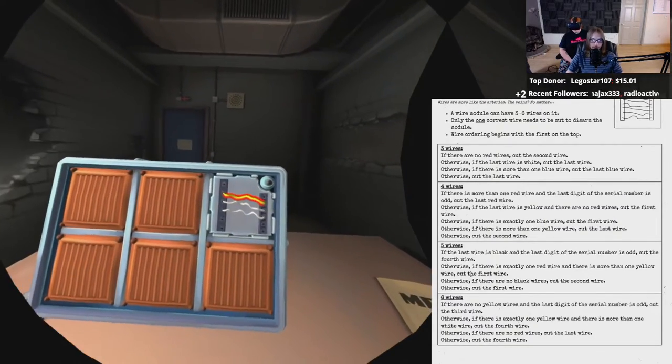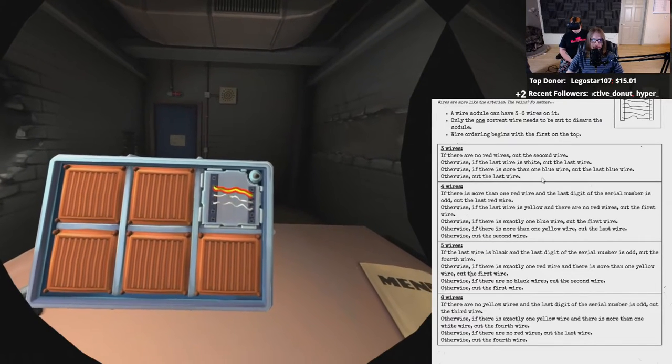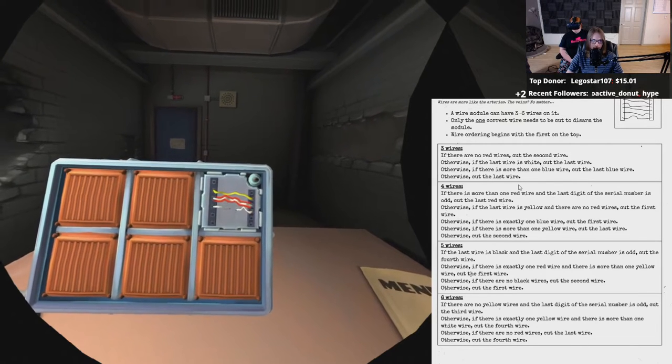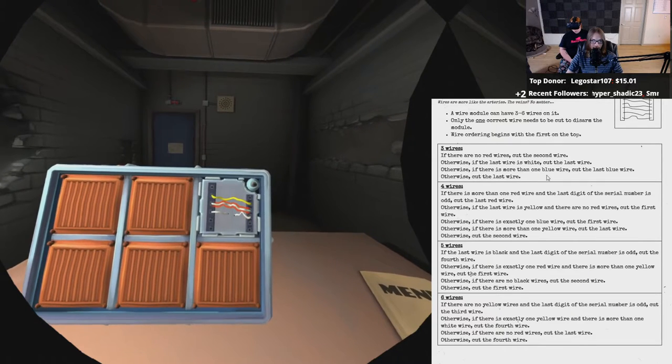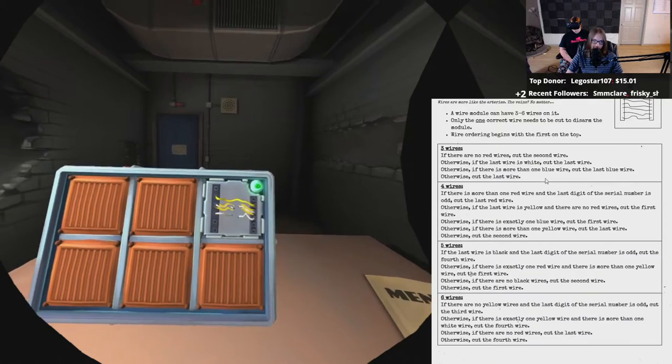It's three wires. Okay. Yellow, white, white. If the last wire is white... Yes. Cut the last wire. Wrong. How many are there? Three, and it's yellow, white, white. Yes. If there are no red wires, sorry, cut the second wire. There's no red wires. Okay, good.